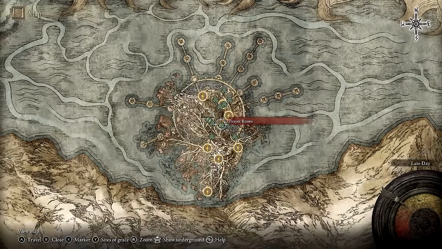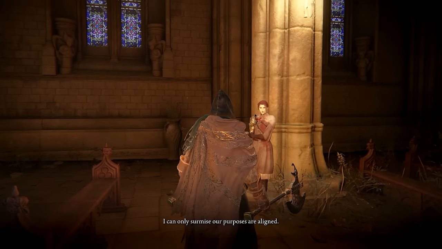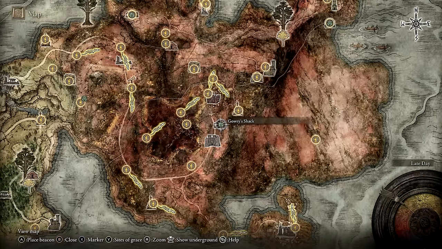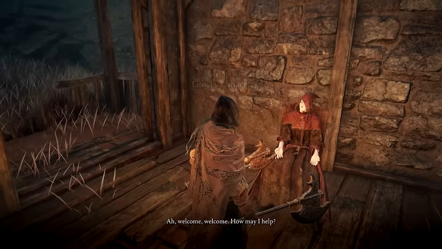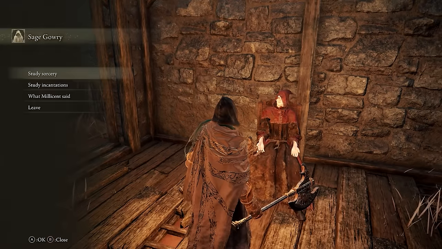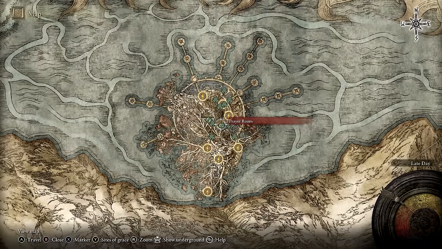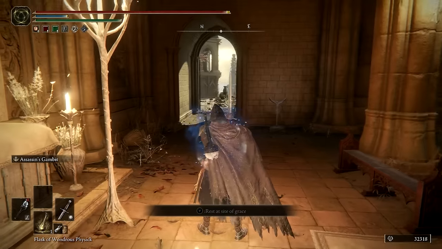The prayer room will serve as a temporary base of operations. First off, speak with Millicent and go through all of her dialogue. If you want, you can then return to Gowrie at his shack and speak with him for some new dialogue. Next up, we will be getting a legendary smithing stone and a legendary talisman.